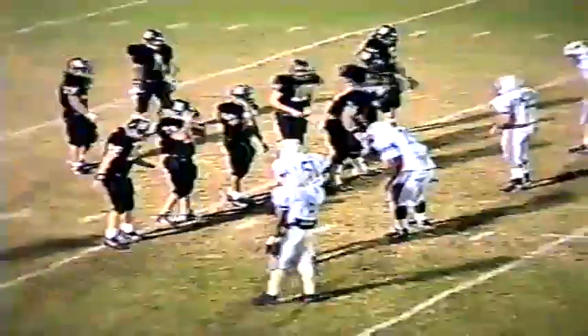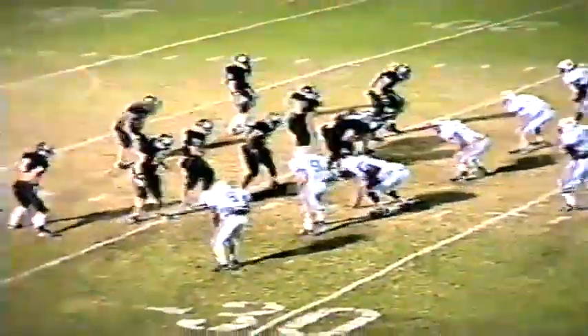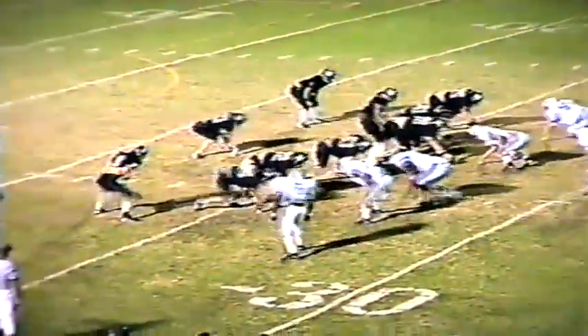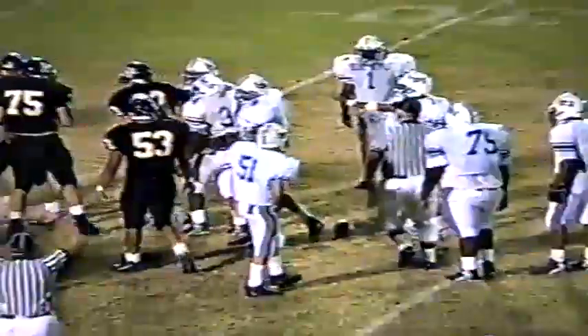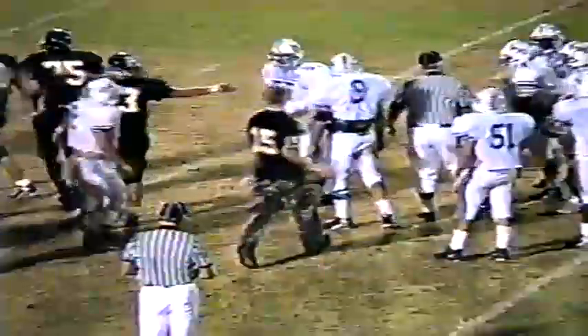Second down and 3 for Hendersonville. At the wide out spot is Joe Slough. Alexander in motion, down the lane, and here comes that big fullback again. Roaring up over the 30. It's Lou Allen at the 31, all the way out to the 33, nearly the 34-yard line. Got the first down by a big majority.